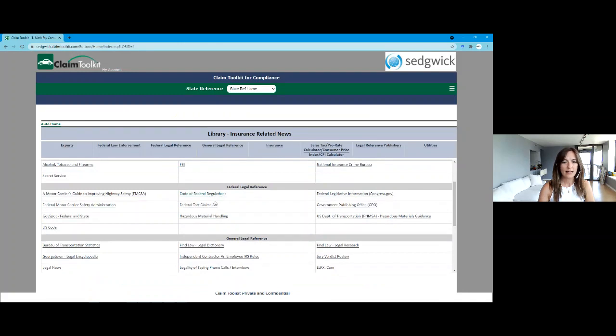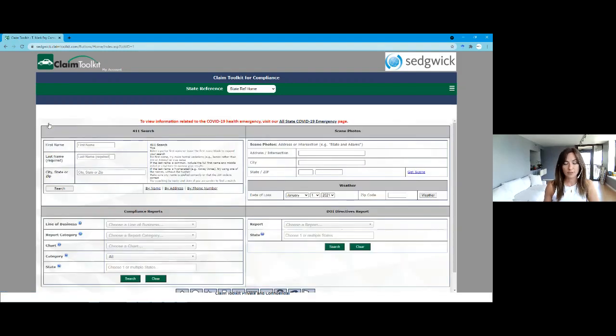So now we're going to use this breadcrumb. We have our first breadcrumb in the left-hand corner here that I'm highlighting, the auto home breadcrumb. As we move through the application, you're going to see more breadcrumbs appear as we dig deeper into the application. I can hit auto home, and it navigates me right back to the auto home page. The auto home breadcrumb functions exactly the same as the Claim Toolkit logo.